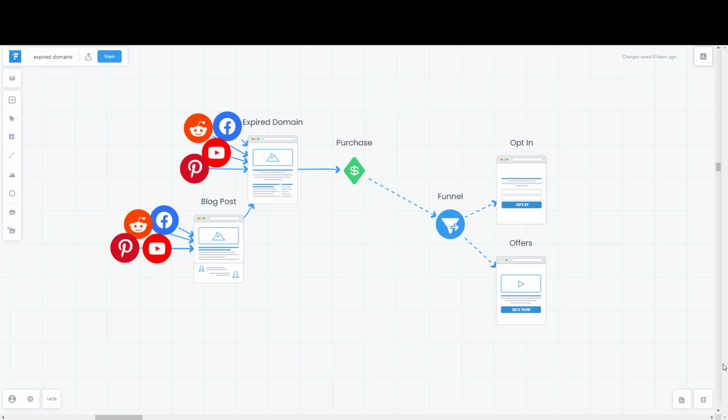Strategy number 3. Now, the only difference is here on the right hand side. You've purchased the expired domain, and in this what we're doing is putting in a funnel here. Now, when we say funnel, we mean we could be putting in a landing page or some sort of bridge page here, and the aim of that is to put an affiliate link to some product which will be sold, which is related, as far as the niche is concerned, to the underlying domain here. So you've got to make sure you get the congruency with the niche that this domain is reflecting.